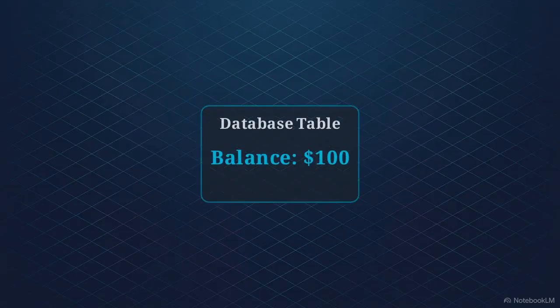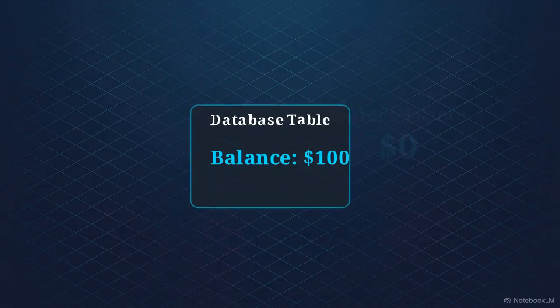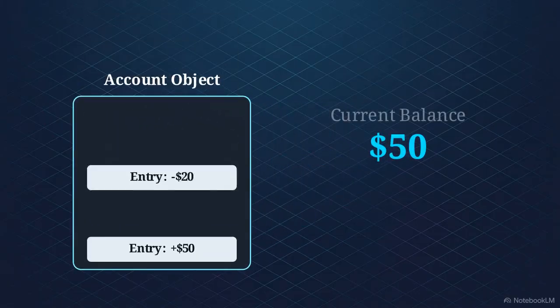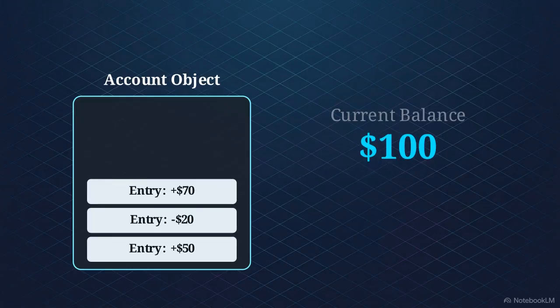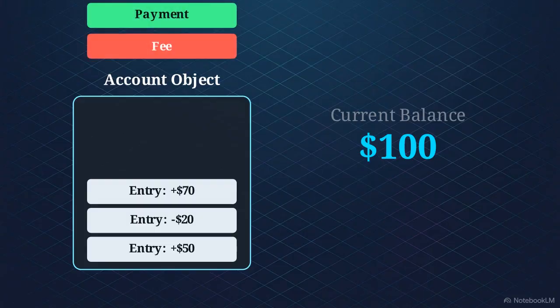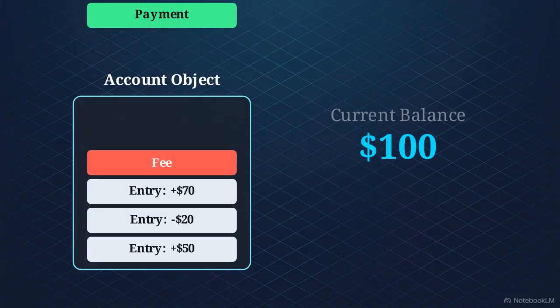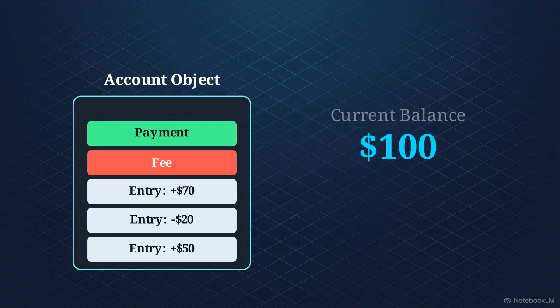Let's see this in action by refactoring a cumbersome loan application using Martin Fowler's basic accounting pattern. Instead of overwriting a single balance field in a database, the pattern introduces an account object that calculates its balance from a long history of discrete entry objects. In a textbook double-entry accounting model, every credit requires a matching debit. If a customer is charged a fee, an interest entry is made, and it remains tightly linked to the specific payment entry that eventually clears it.